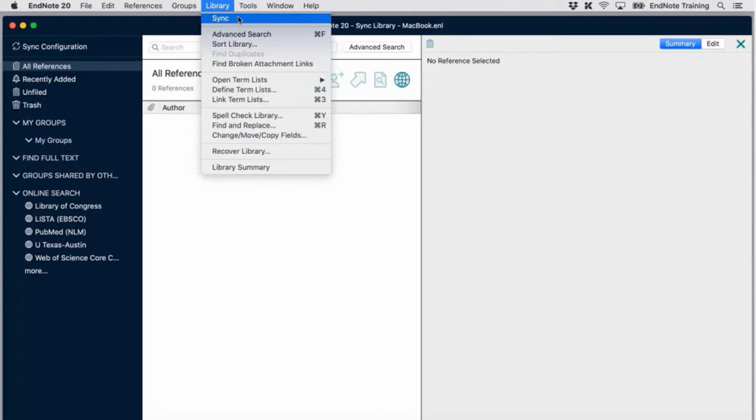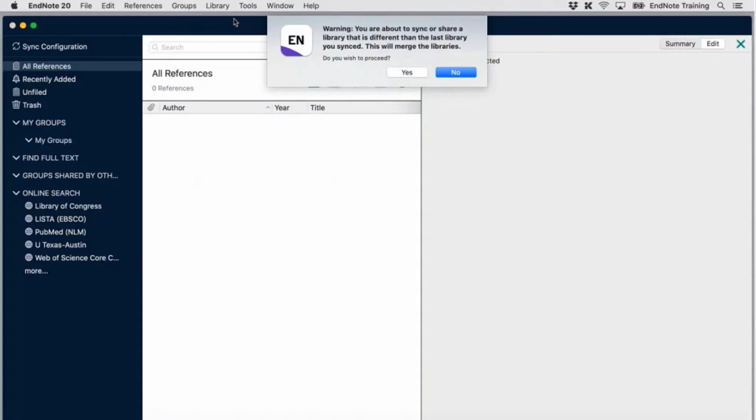When I click this, it's actually going to recognize my stored credentials, and it's going to mention that I'm trying to sync a library that's different than the last. That's something you wouldn't see on a secondary installation. We're only going to see that because we're on the same computer where I had set up sync initially. So if I go to Library and choose sync, we get this warning. And this is something that would occur in general. Once you've designated a sync library on a particular computer, if you open a different library and try to sync with it, you'll get this warning, which basically says if you proceed, the contents of library A are going to be merged with library B that you currently have open.